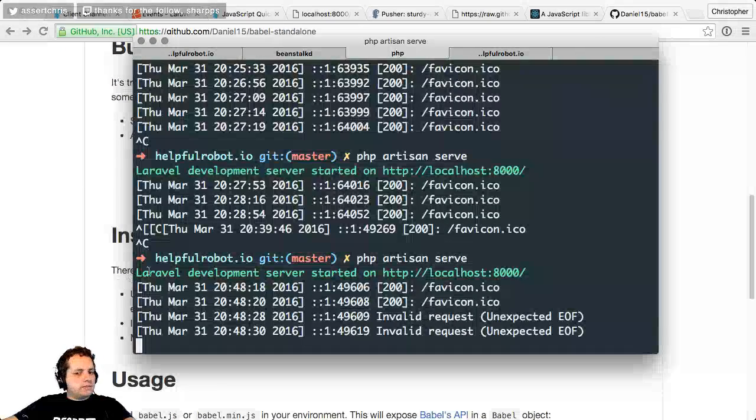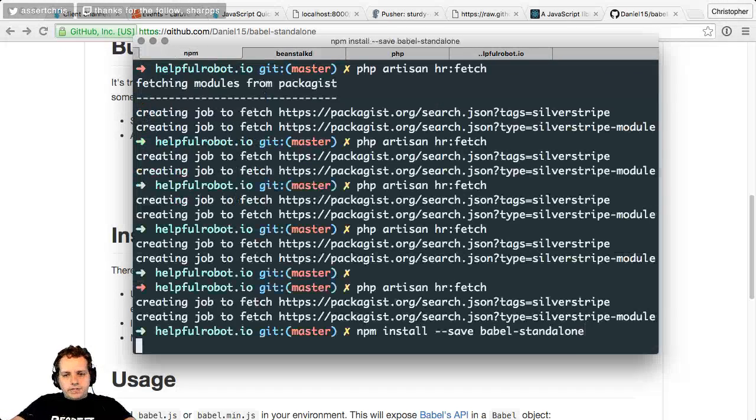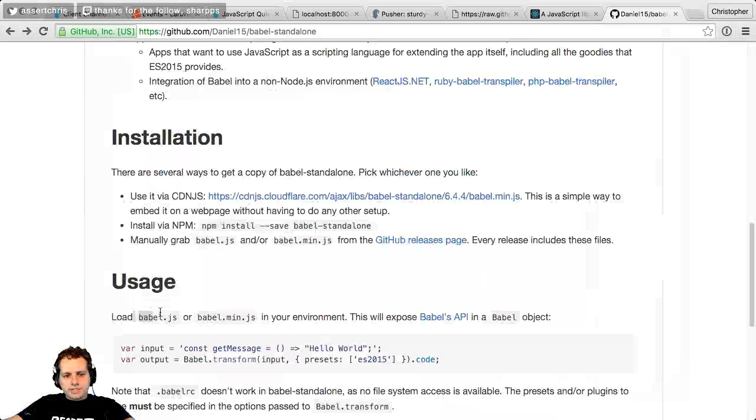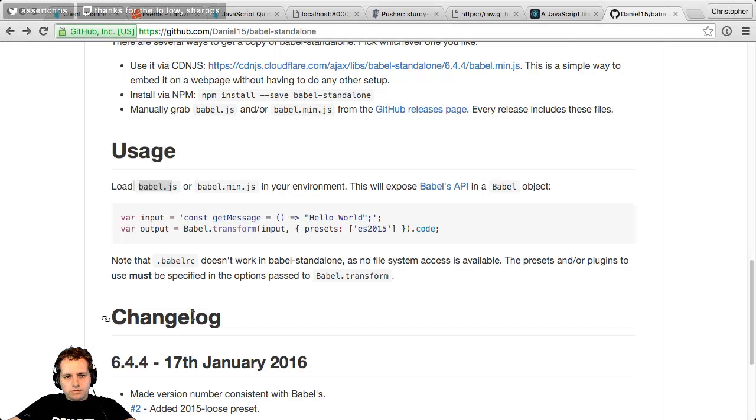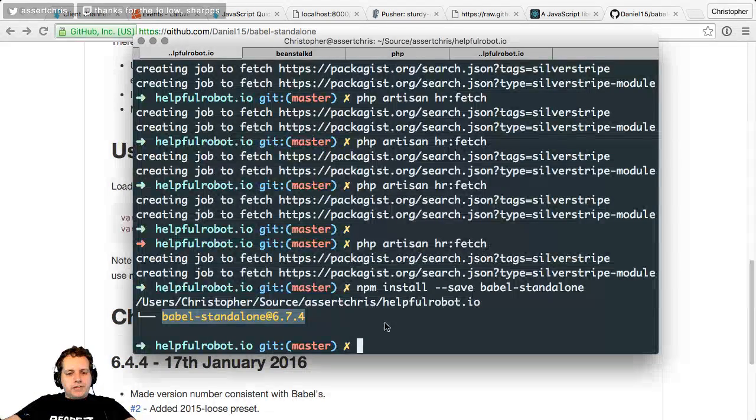We'll download this quickly. Let's go here and download it here. So basically just copy this into... Oh. That's interesting. No file system access available. Presets or plugins must be specified in the arguments.